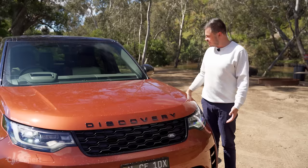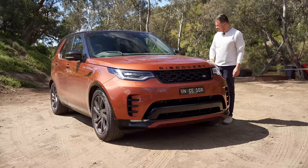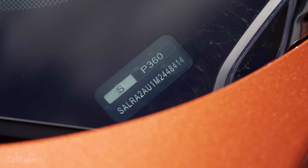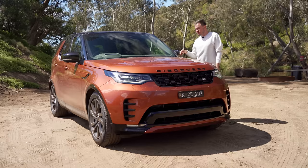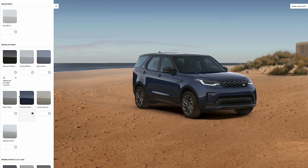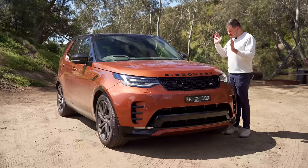Let's talk exterior design. Before I run you through the colours, I love this — I noticed it first on the Discovery Sport and it's now here on the Discovery as well. It's basically the model grade integrated with the VIN number, and I think that's cool because it's just something different and gives everyone an idea of what's under the bonnet. You've got 12 exterior colours to pick from. Make sure you're sitting down — all but white is an additional two-ish thousand dollars.